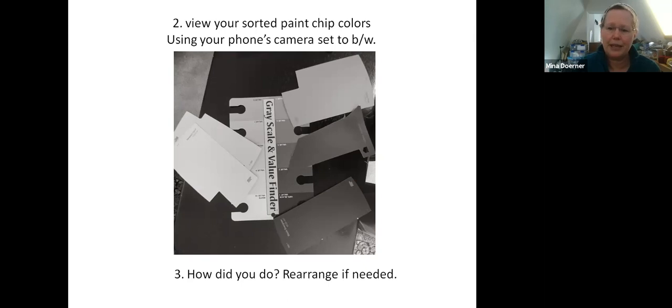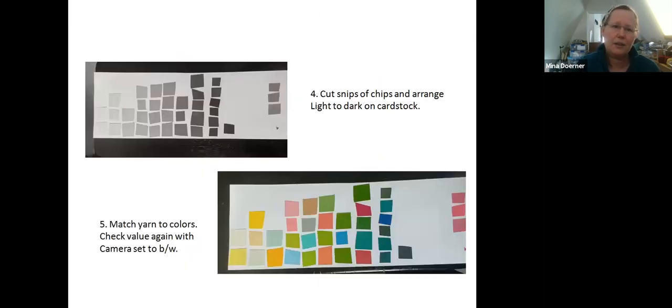But anyway, rearrange if you need to. And then what I did was take my very white paper and cut out my paint chips and arrange them according to value. So here you go from light through medium to dark.